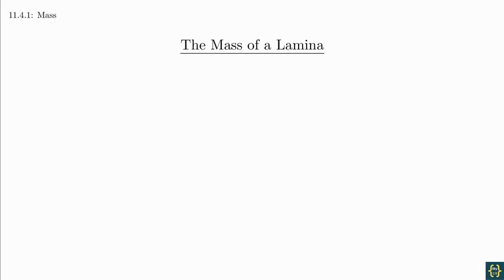We're now going to switch gears and look at a particular application of double integrals. A lamina is a fancy term for a flat, thin object. It should remind you of the word laminate, as in putting a thin sheet of plastic over a sheet of paper. You can think of a thin disk of plastic as an example of a lamina. Our goal is to calculate the mass of a lamina, but we are going to consider cases where the lamina may not have a constant density. And so we have to figure out how to put mathematical language to this situation.